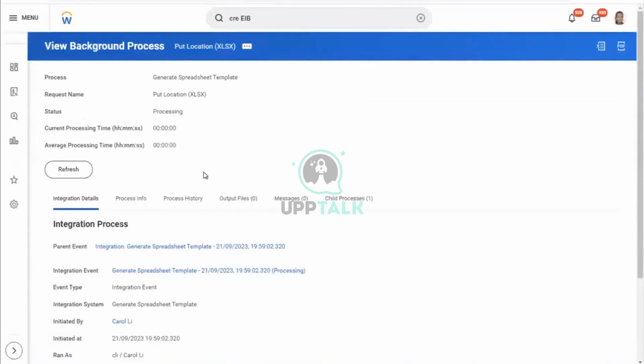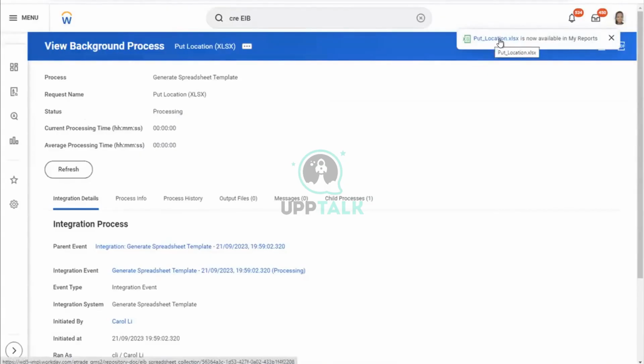This is not an integration run. It is just generating a file. Very soon in the output file, you will see one value coming in saying Put Location, now available in my reports. That is the file. Just refresh it once. You will get it in the output file.